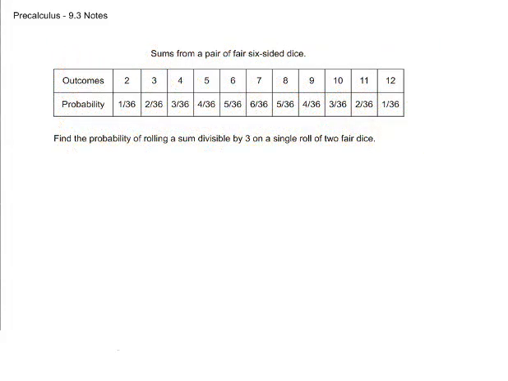Alright, so we're looking at the sums from a pair of fair 6-sided dice. And for all of the problems that we're looking at today, we're going to talk about fair 6-sided dice. Find the probability of rolling a sum divisible by 3 on a single roll of 2 fair dice. We want a sum divisible by 3, so that automatically limits our outcomes. So we want sums like 3, 6, 9, and 12. So if we roll the dice, the total number of outcomes we get that are divisible by 3, there are 4 of those, okay?